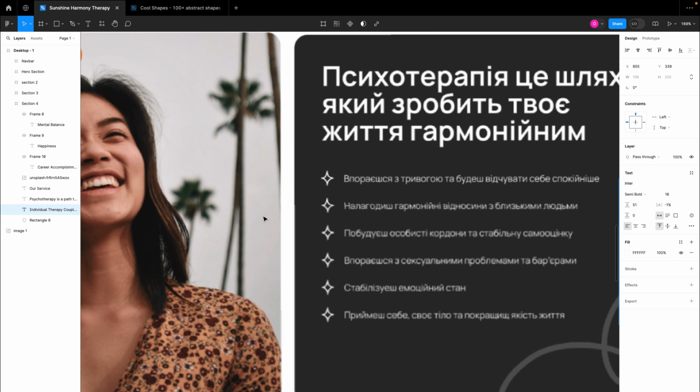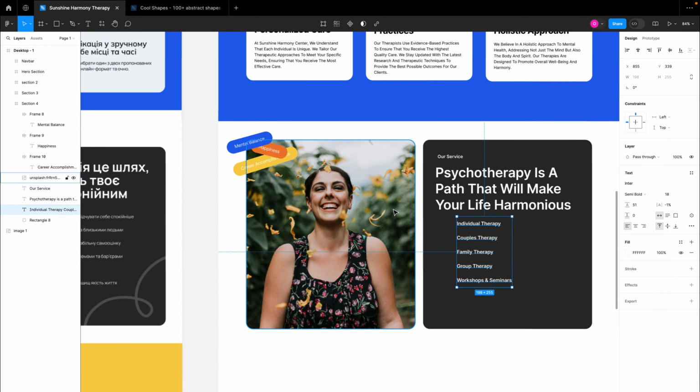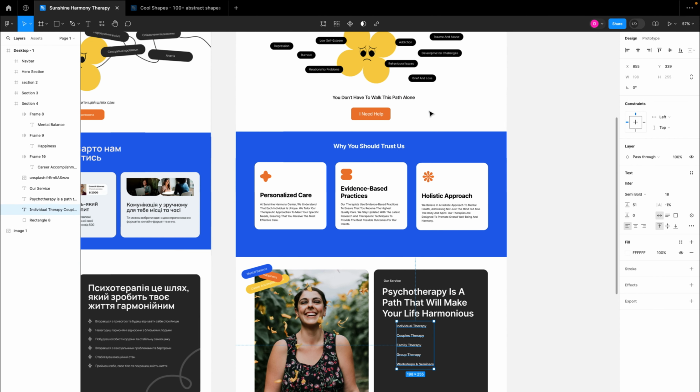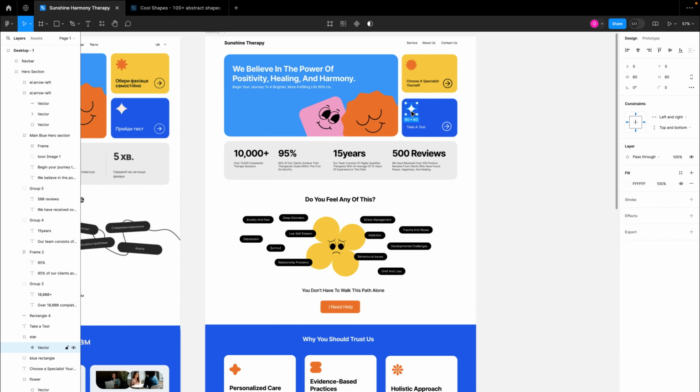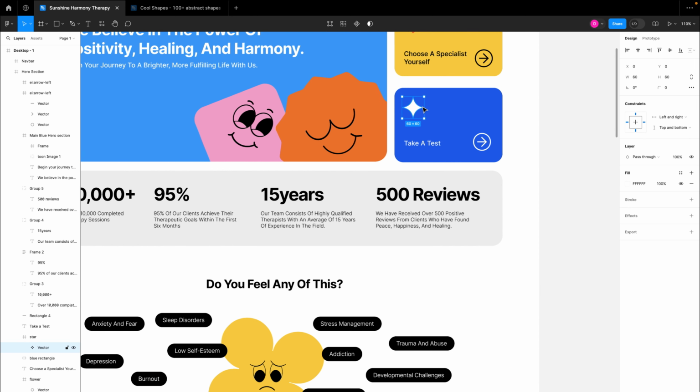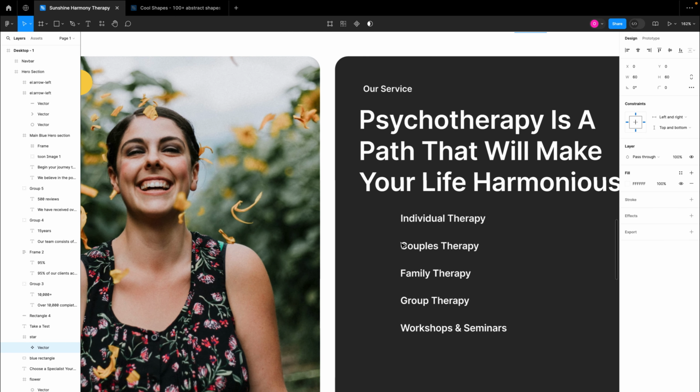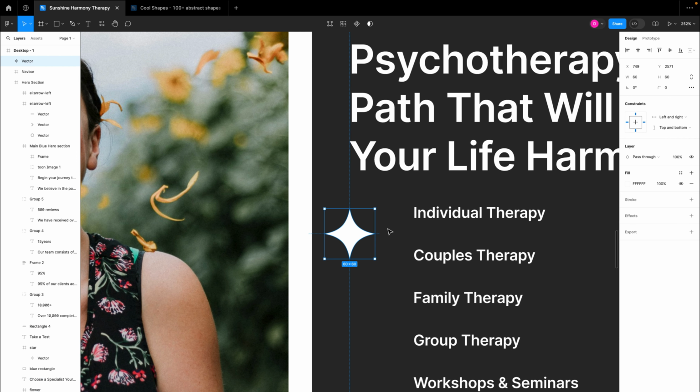As you can see here, we have some kind of diamond shape for this. We can also achieve that by selecting one of these diamonds that we use here. I think this particular one at the top. I'm going to select it, bring it down here, and paste this here. I'm going to make it a lot smaller.